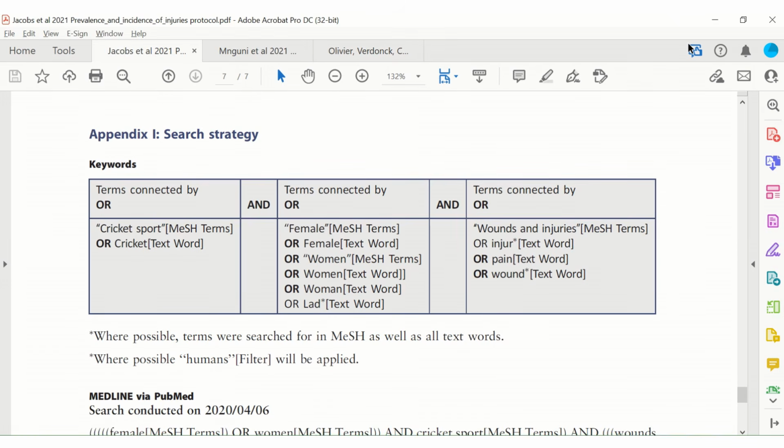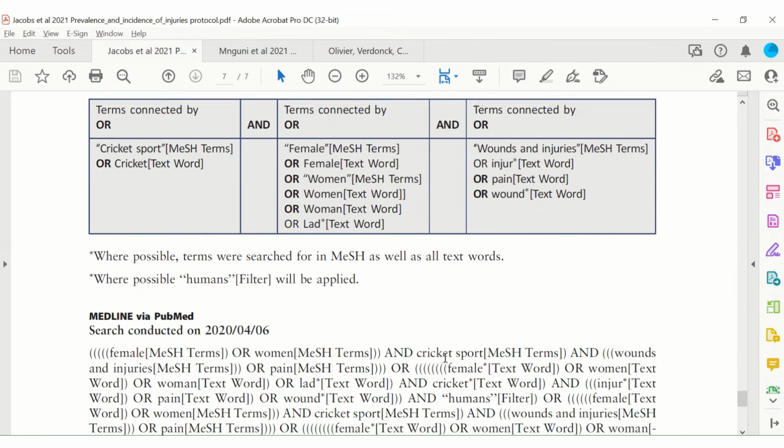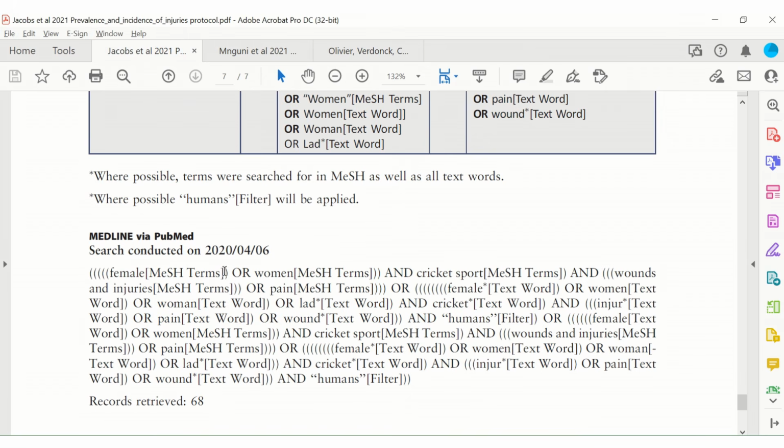When you publish your systematic review protocol in the journal JBI Evidence Synthesis, one of the requirements is to put together a search strategy and present that search strategy for at least one database. So here we have that specific Appendix I as it's published in our systematic review protocol. Here we have the various keywords presented in our table, and when we scroll down, we've added the entire search term that we used when we searched in Medline.